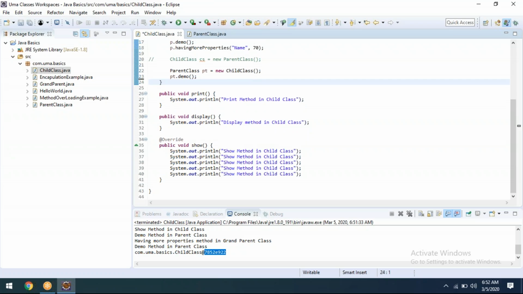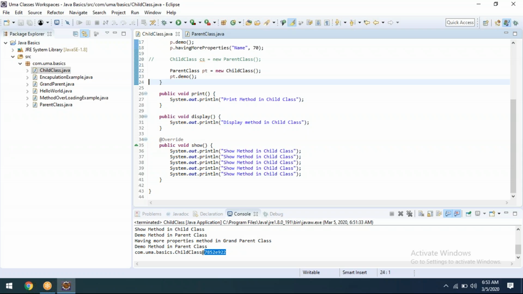Now just try to understand one more point. Whatever parent properties we are getting, we make our own decision on top of that, and we go as per our generation's point of view. That is called method overriding. But method overriding always happens between classes. Hence we call it dynamic polymorphism.